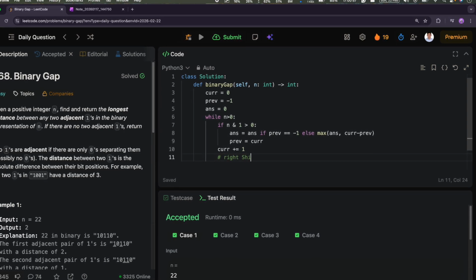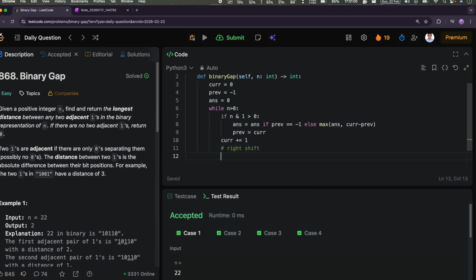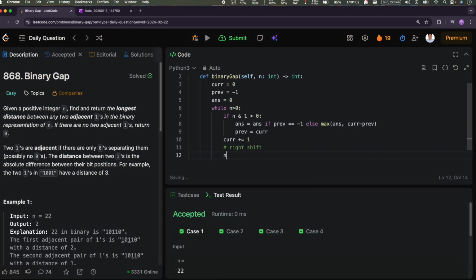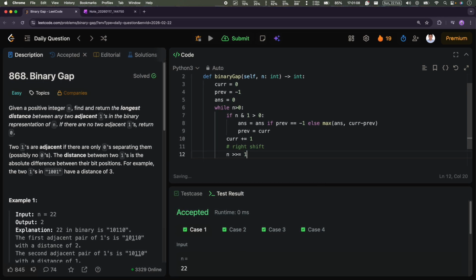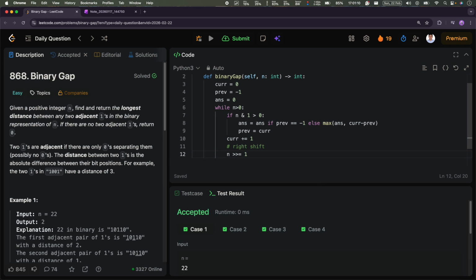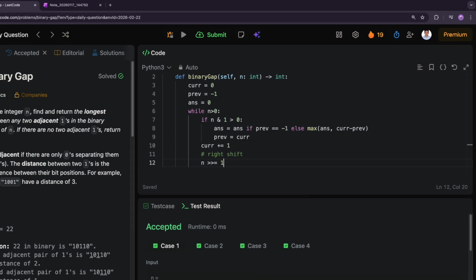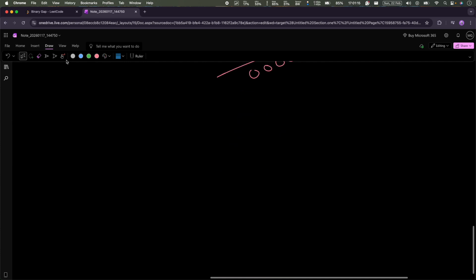Now right shift part, I hope you know this. Right shift is nothing but n equals n right shift 1. This is nothing but division by 2. So I will explain it with an example.